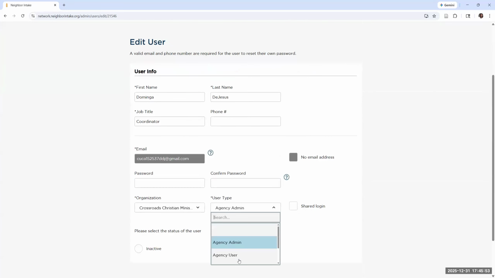Same thing if you have a user that you need to promote to an admin, you can just change their user type right in here. If someone at your organization forgot a password and they need to change it, on the home page, it should give them an option to try to recover their password. But if it doesn't and you need to do it yourself, you can go in the user option and you can edit the password here.